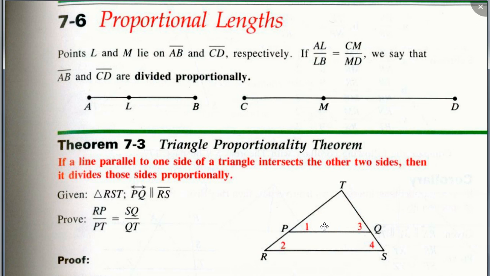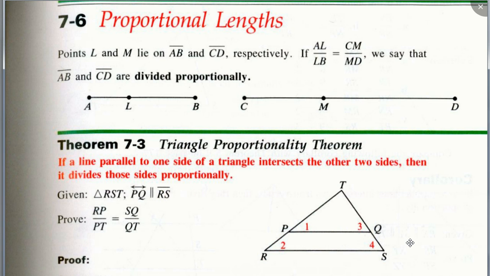So if a line parallel to one side of a triangle intersects the other two sides, then it divides those sides proportionally. Go ahead and write this down, and thankfully it's got a name, and think about what this is saying as you write it down. Alright, I'll wait. So take a look at what it says. If a line parallel to one side of a triangle. In this picture, which line are they talking about? PQ is correct. You see, PQ, it says right here. The line PQ is parallel to RS.